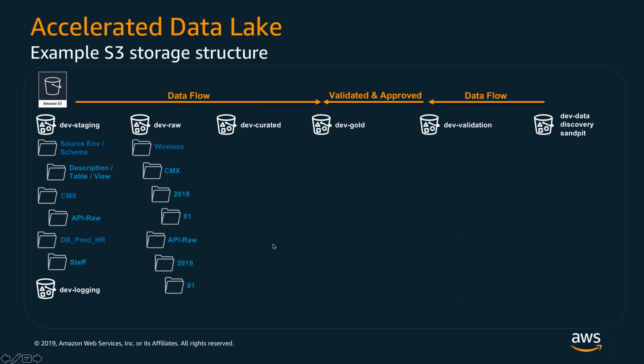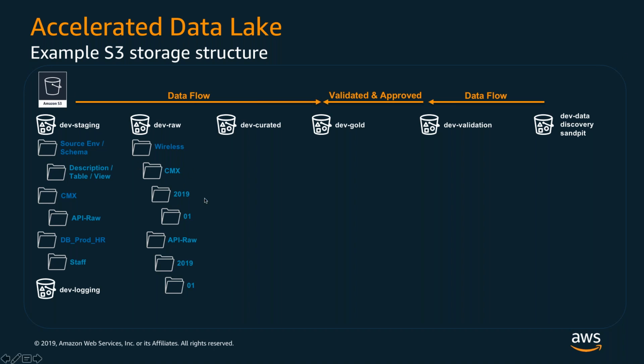For the raw bucket, which usually stores untransformed data from the staging bucket, but actually has the security and metadata applied to the objects, storing the data in a data domain or like a topic rather than a system or source really brings to life the purpose of a data lake, which is to bring all of this data together regardless of source in an organized fashion and making it really easily consumable.